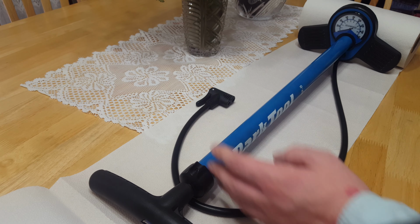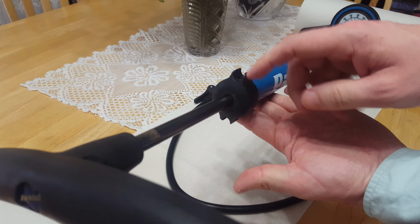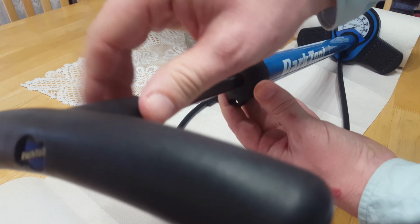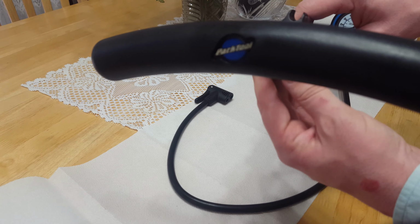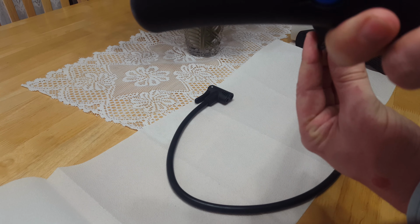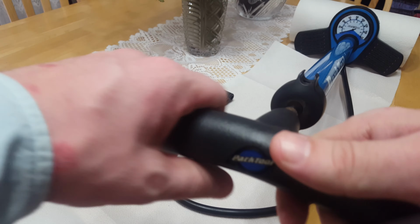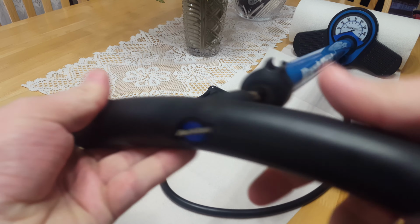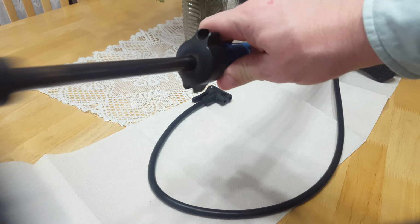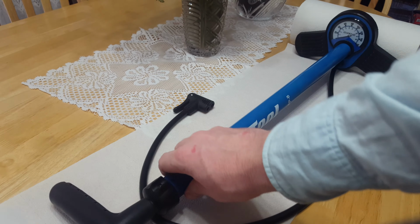From the main body, I take you to this housing over here that prevents the moisture from getting in there. And then you basically have the handle. The handle has a lovely Park Tool logo right here. I mean, the handles are pretty decent. When you grab on it, it's pretty solid in terms of holding it. And then the mechanism is really smooth, so I wouldn't worry about that.